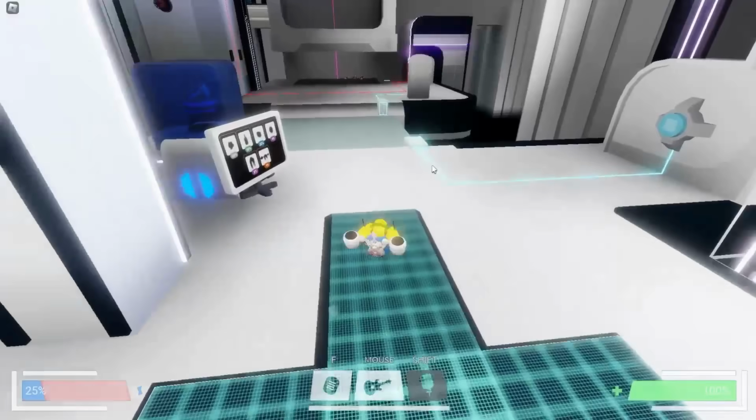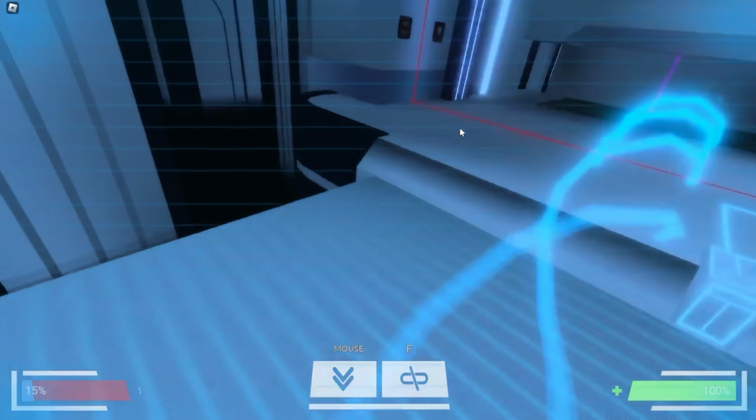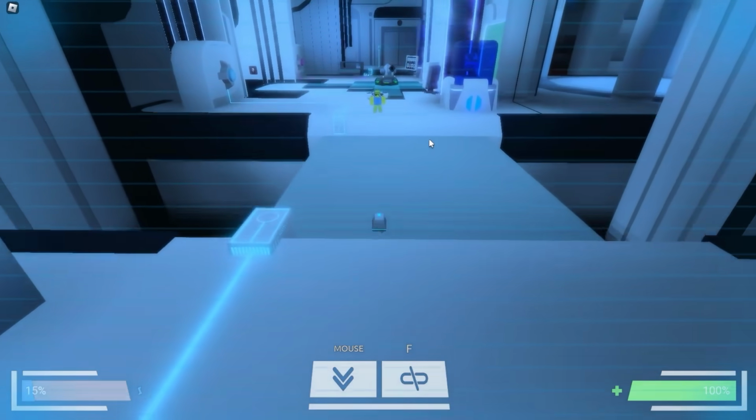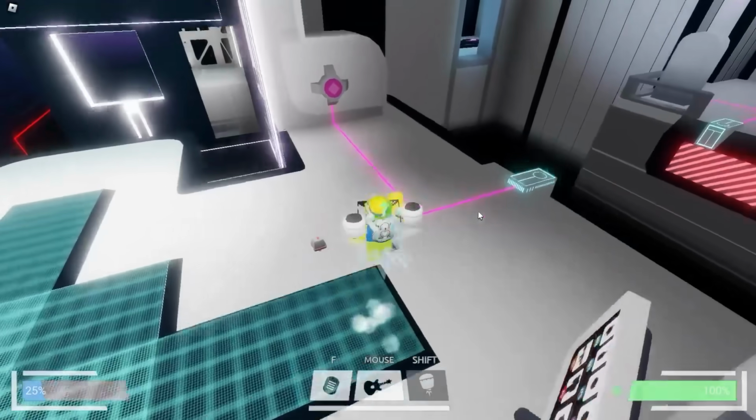So there we go. And now let's go ahead and click F again. Stand right here and go ahead and grab a robot. And now just bring them across the bridge. And now what you want to do, collect the energy valves. If you don't have enough energy, they respawn like every minute.